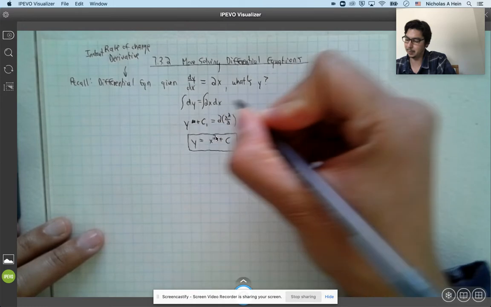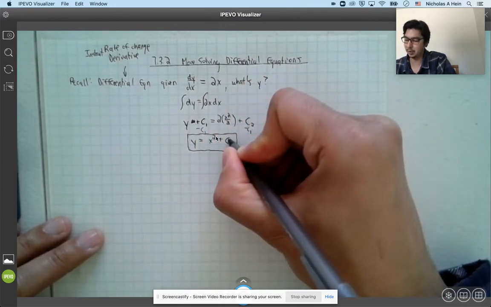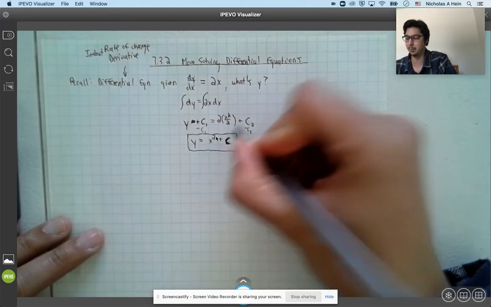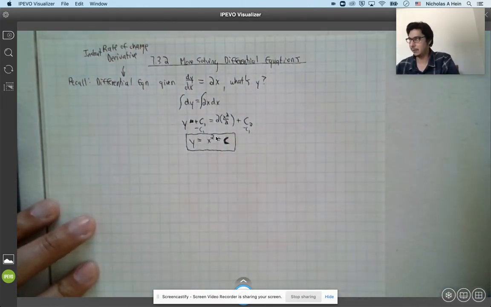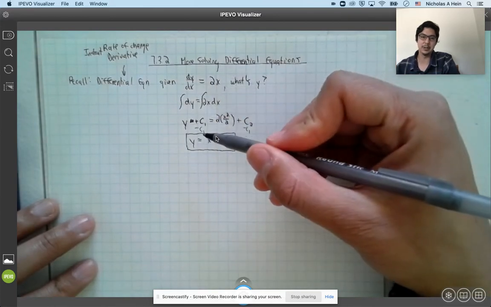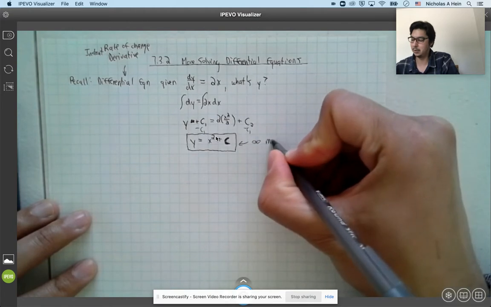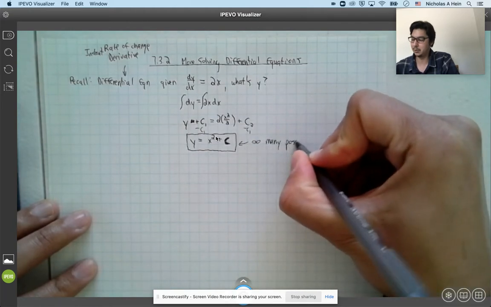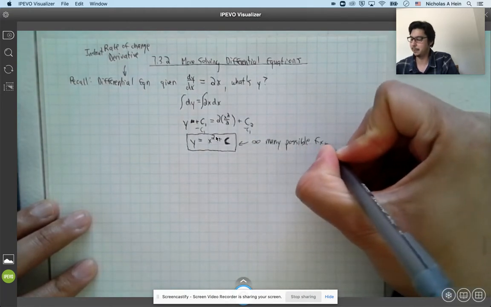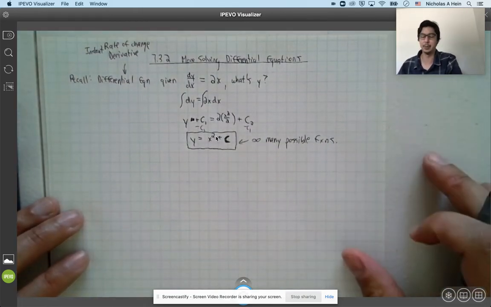Again, that might be c1 and c2, and when I combine them over, I just make some constant c because I know there'll be just some number there. So the idea from last video is that given a differential equation, you can talk about the function it's describing the rate of, but there are infinitely many possible functions because of that plus c. And there are different ways that this comes up as well.